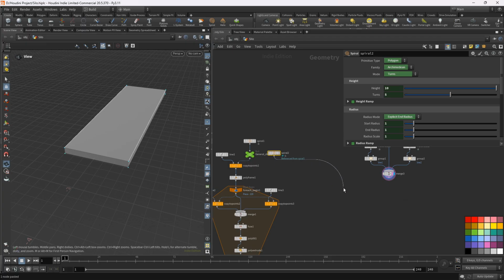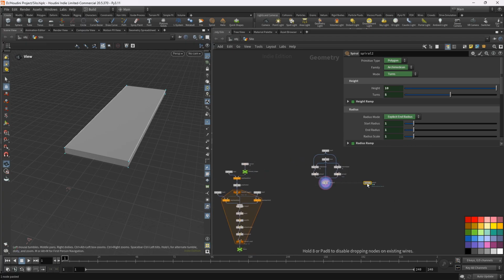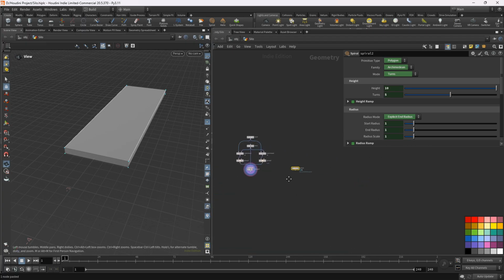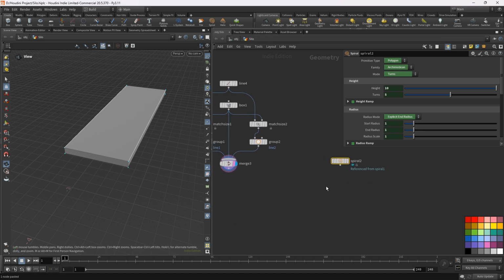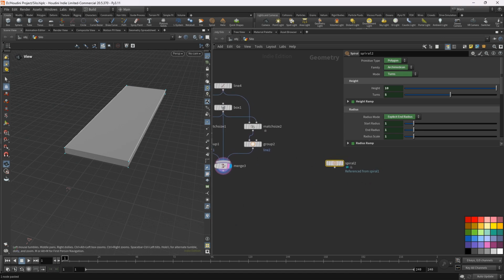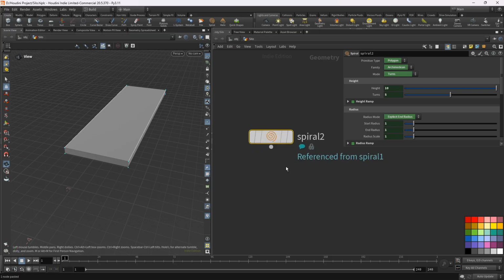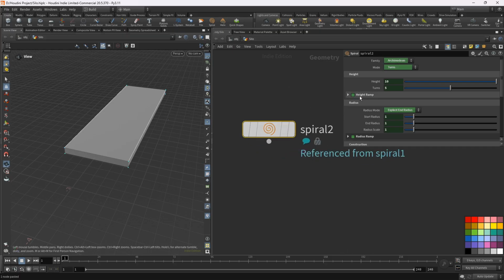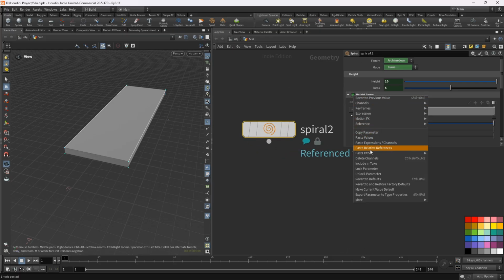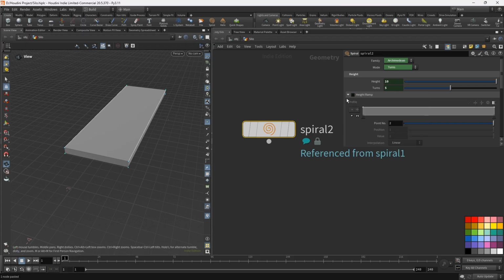From this spiral node we will move here, and let's add the curve node. For the spiral node, deactivate the height ramp, and select delete channels.